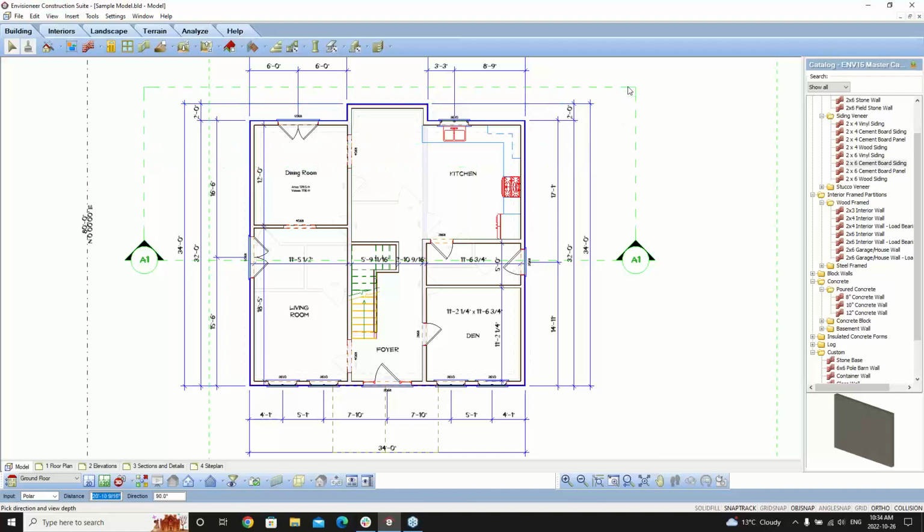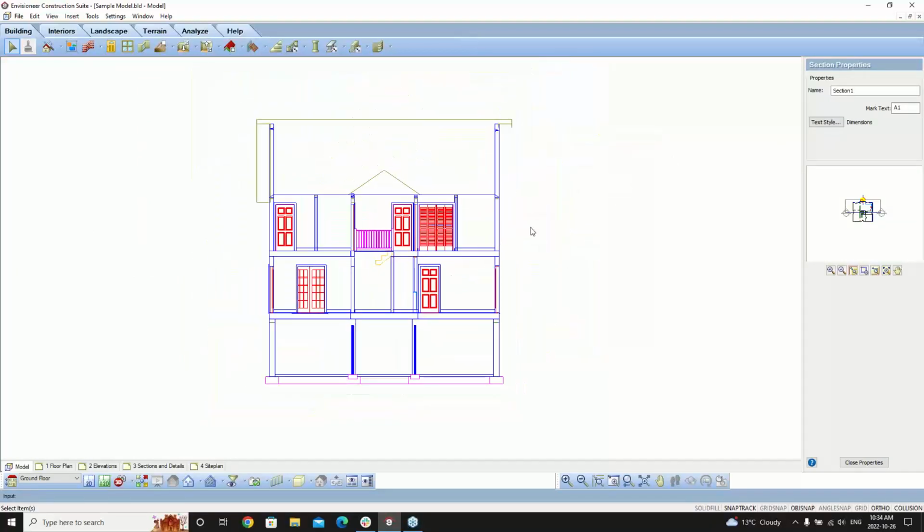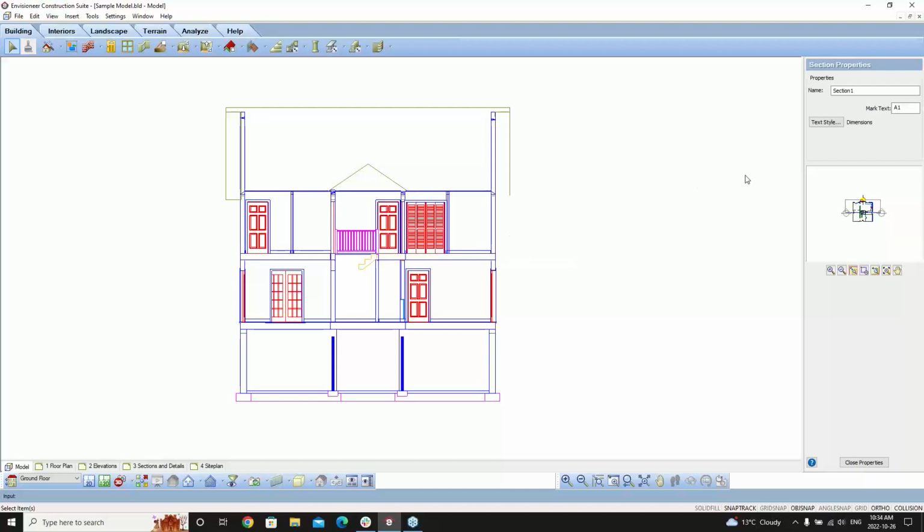So again, bring your cursor all the way out to the exterior. Once you're past your exterior wall, left click again to define that back clipping distance. And you'll now see the elevation of the section of your model. On the right-hand side, you're going to see the section properties.